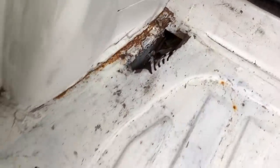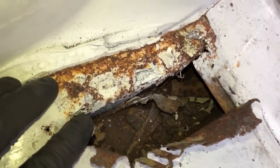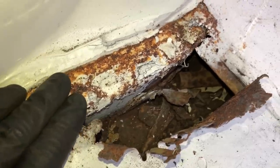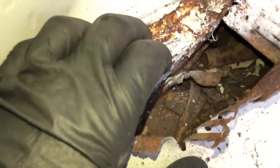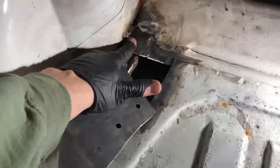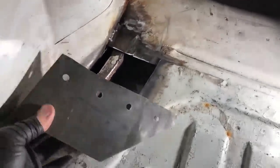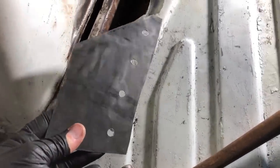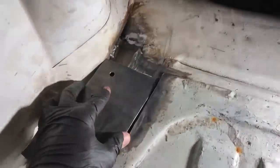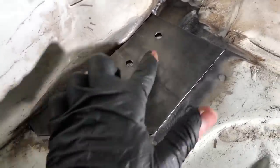Now I need to address this nasty crusty rust - it's on the grill section here, and they always rot here along the seam. Looking inside there, it looks like it's been used as a storage unit - rust fallen down the back of the floor pan or something. I think it's been re-sealed over at some point just to hide it - you can see a bit of seam sealer. So we're going to cut that out and weld in a nice panel. I've made up this section so I can lap join it over the top exactly as the factory did - filled in this section, strengthened it up against the turret, shaped it up, drilled it out for spot welding so I can plug weld it. It fits nice and tight in there - I can plug weld through to the chassis leg and the floor pan gets all its strength back.